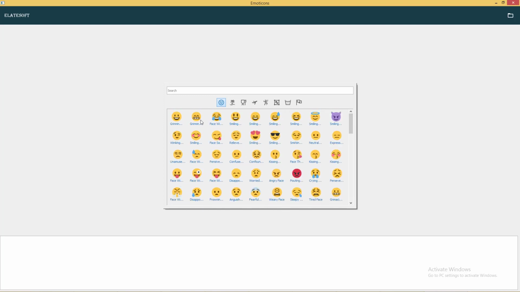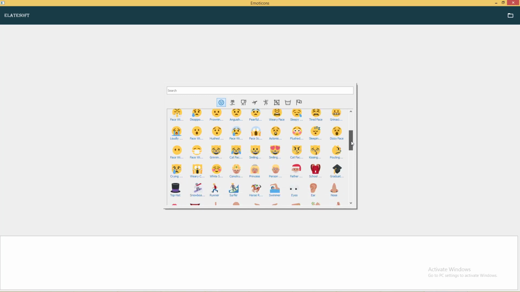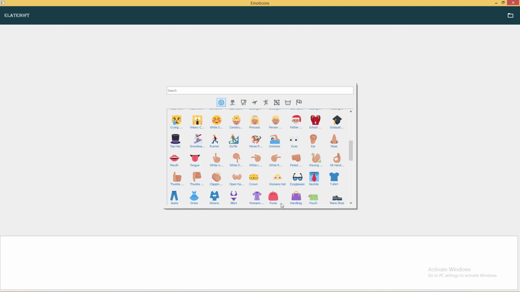These are the commonly used smileys I added at the top. Instead of adding them randomly, which may be the case if I had not added them at the top, they would be added randomly in this tab.